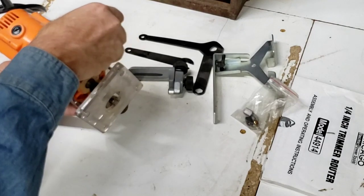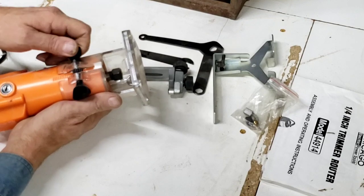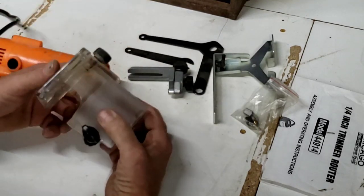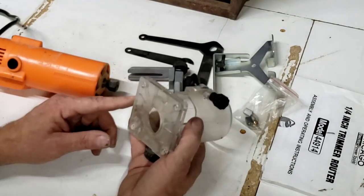You have the most visibility for freehand routing. You want to be able to see where your router bit is cutting. And one thing on these newer trim routers, it's a cast base and it limits the visibility incredibly.